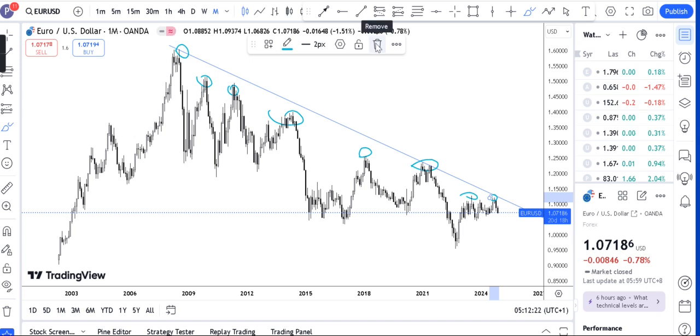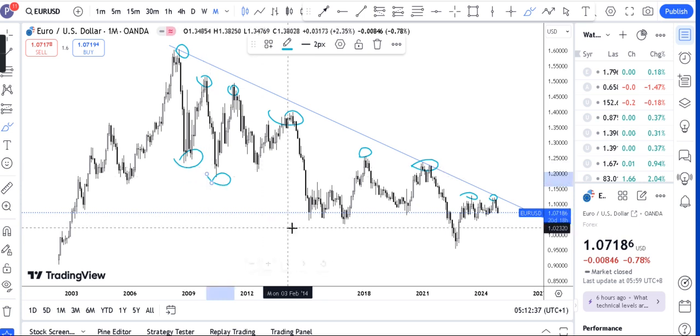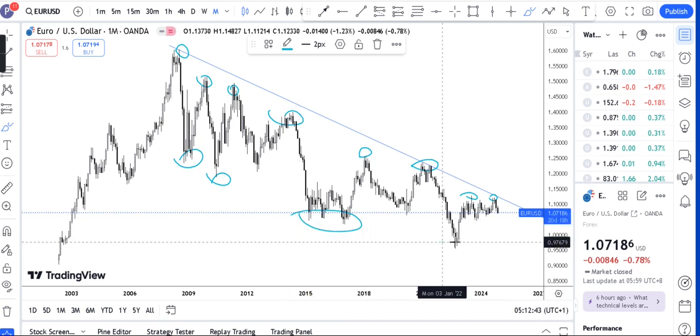You understand? Let me show you another example with this low. Now we want to pick our trend line maybe from this particular low. If we connect it from this to this, you would see what the reaction will be, and then if we connect it from that point to this point, you will see the reaction. So this is also our low, this is also our low, this is also our low.